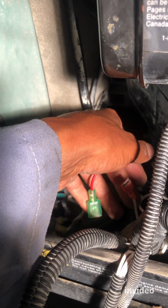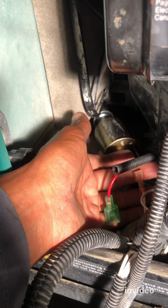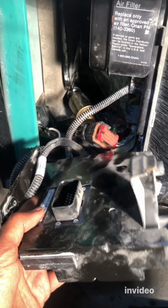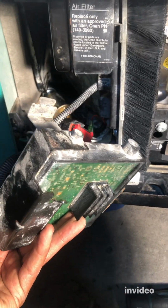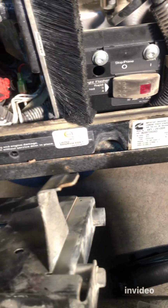This is from the RV, and then this from the fuel pump. Well, let's connect them. All right, so now we're ready to put back this control board. So the next step is connecting this red socket to this bottom part.